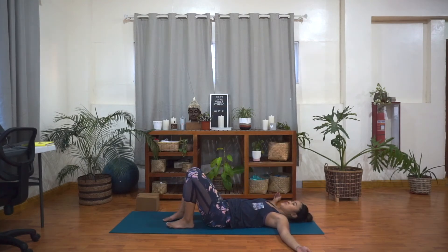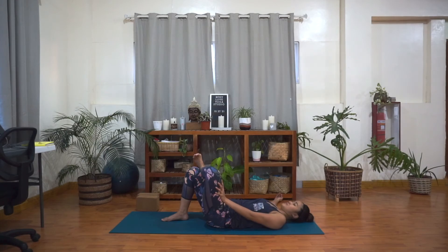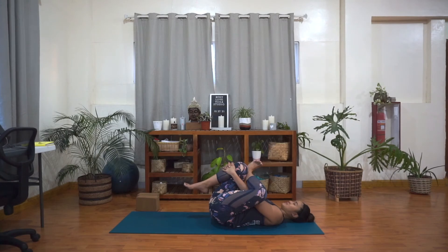And then we're going to do your reclined pigeon on the other side. So bring your feet flat on the floor first. Take your left ankle over the right knee. And then either stay here with your left hand pressing against the thigh to assist your left hip, or take your left hand in between the legs, grab your right leg and pull the legs in towards the chest. Left elbow can push against the thigh to help open the hip up some more. Relax your neck, relax the head and shoulders, and stay here. One more breath, inhale, and exhale — coming into the same twist.